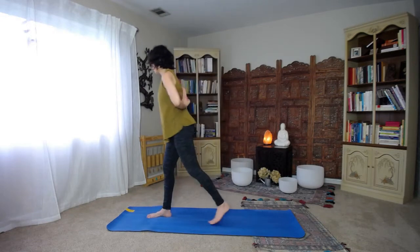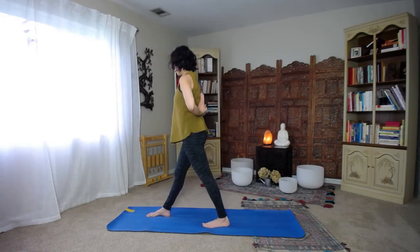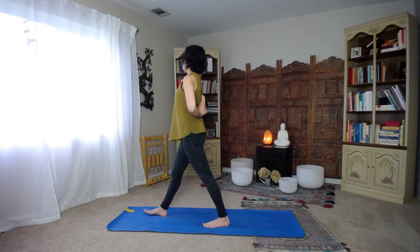Or if you have a little bit more flexibility, reverse prayer, right behind the back, the palms meet. Pivot to face the front leg. Toes on both feet facing forward. Lift the heart, look upwards.